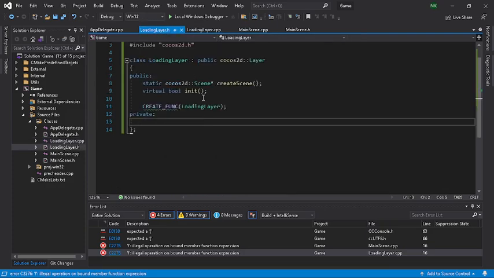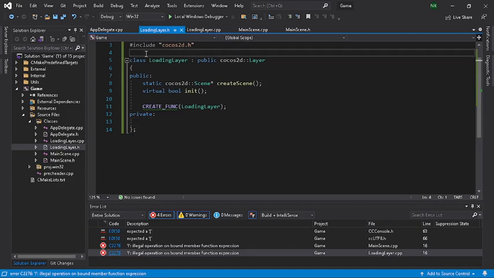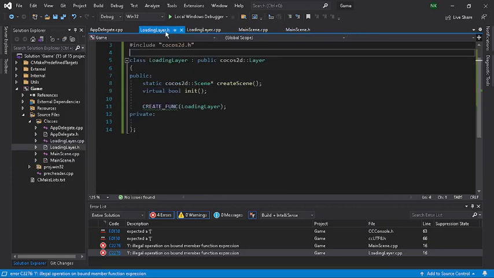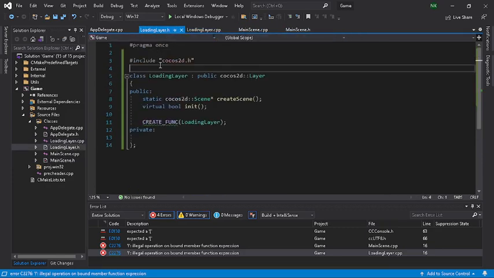Let me see. We can do, don't look, let's add this. Let's see if this is gonna make a difference. Wait, are we missing the hashtag? No, we're not.